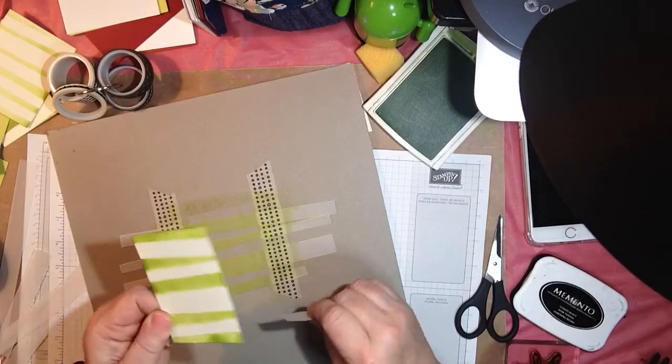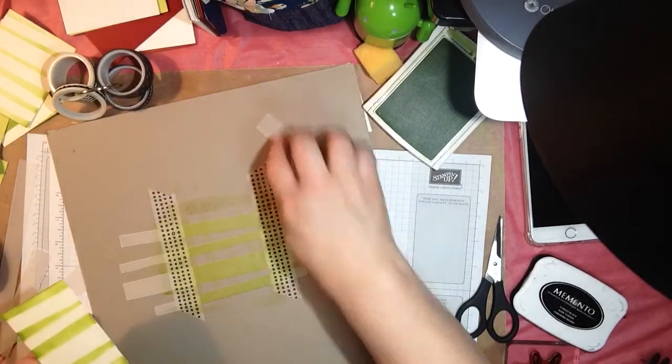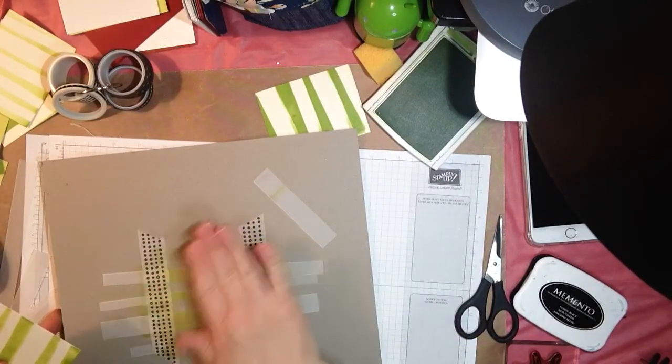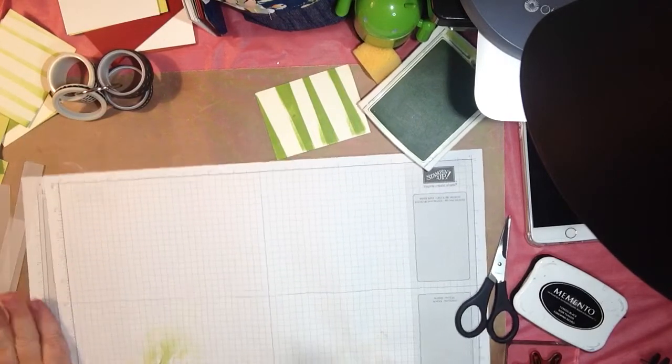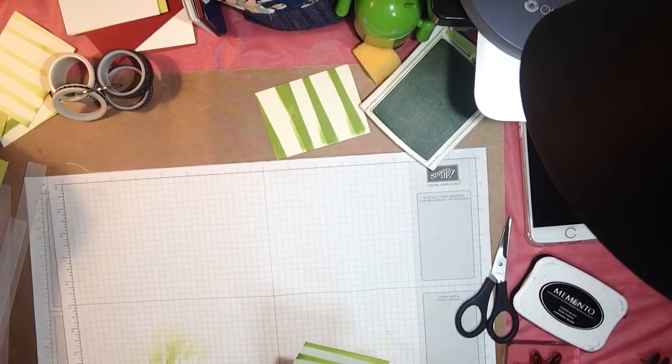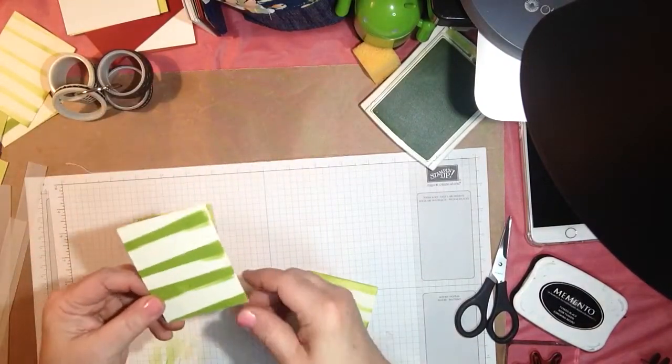So I'm going to peel off this piece of vellum, stick it on there for now. And you can wipe this off and you can reuse it over and over and over again. So I am going to be doing more technique cards for my book. So now, let me show you a few different ones.